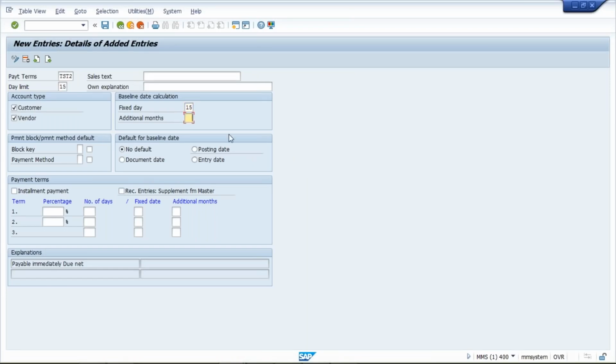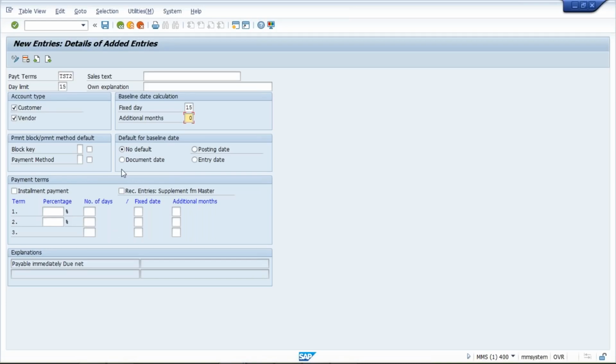So current month means additional month, nothing. Here you simply do not need to enter 0 and all, because it is blank. Blank means the system is going to consider 0 itself, right? Now, do we need to define a baseline date for this one also? Of course, we have to define a baseline date. And the example I have already quoted previously: if the document date and posting date are in two different months, like the document date is falling in December and the posting date is in January, then what will happen? 15th of what, right? So the system will be confused.